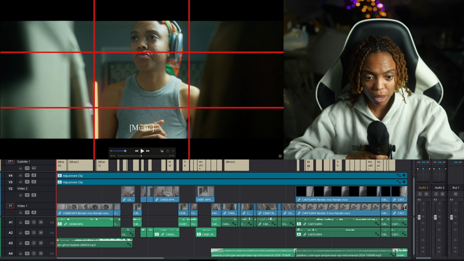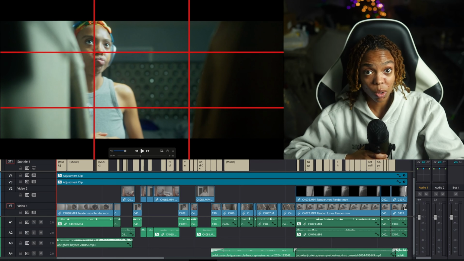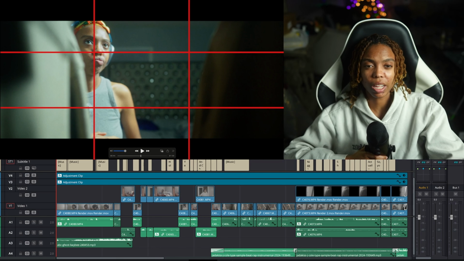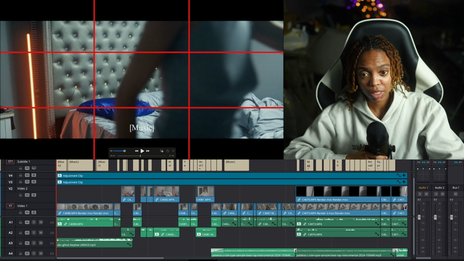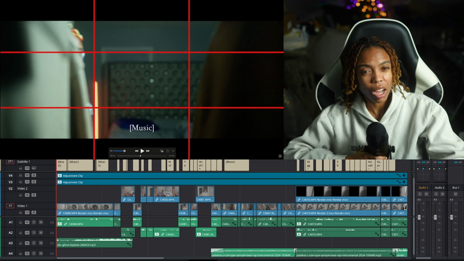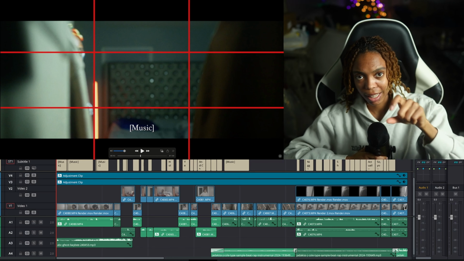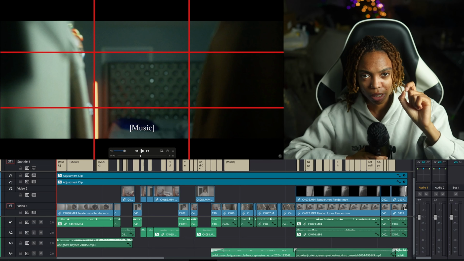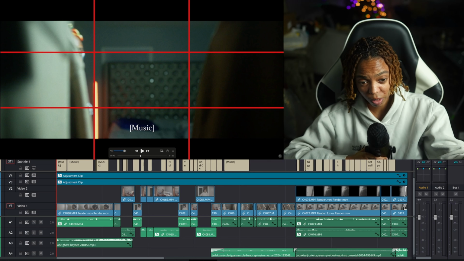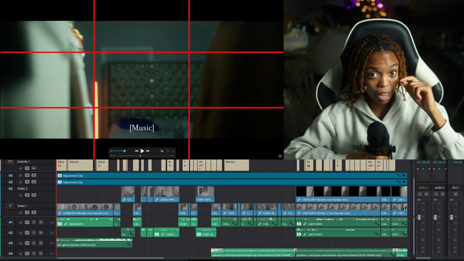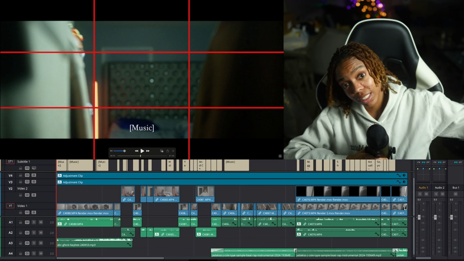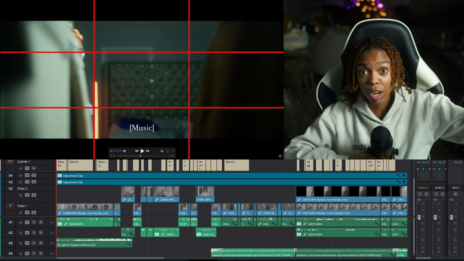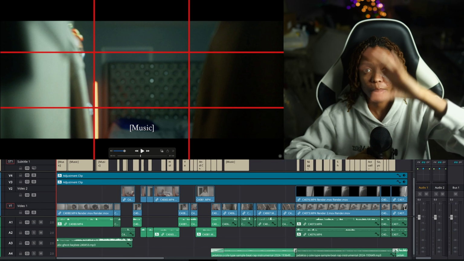All right, let's go back for a second. So this shot, I for sure was like, okay, I really want this. I'm very, very specific on this, right? I really wanted to keep the red light in there because I want it to be clear where the light is coming from. So the motivation of the light, as well as, if you can see on the grid, on the right side of the frame is a jacket or a shirt, it's a piece of clothing. On the left side of the frame, it's another piece of clothing.